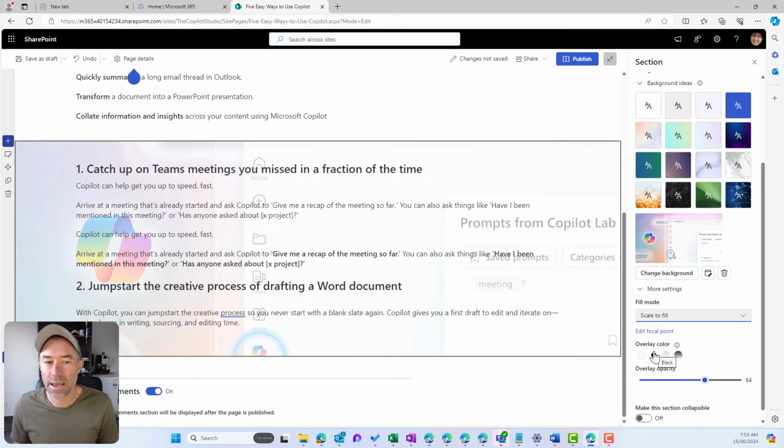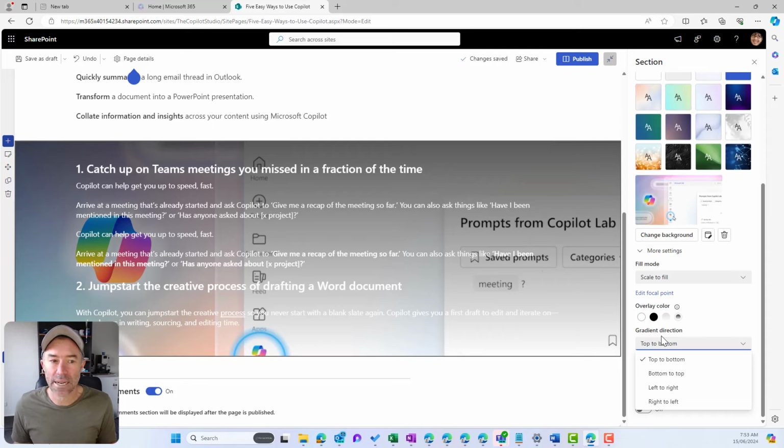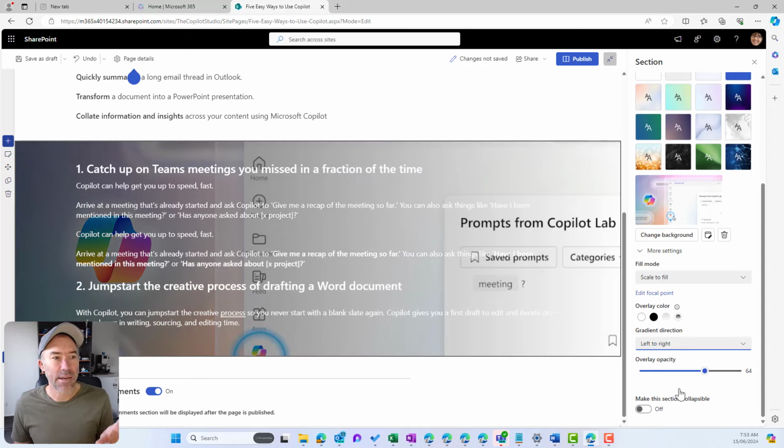We also now have an overlay color. We can have white, we can have black, we can have a gradient as well. If we've got white text, then it really does make that text pop out through that section. We can also change the gradient direction: top to bottom, bottom to top, left to right.